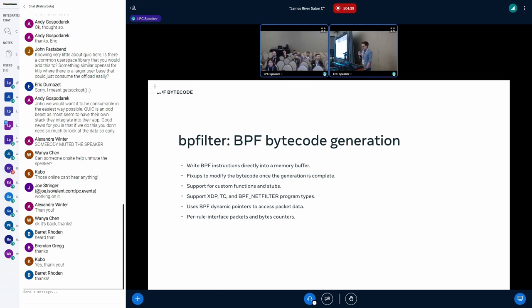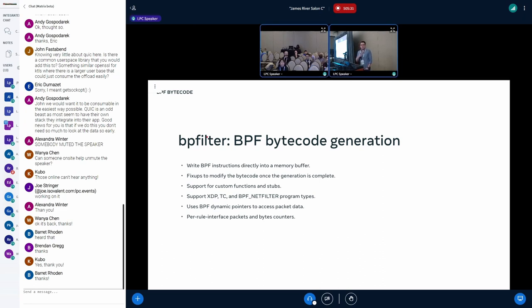Let's dive a bit more into bytecode generation. Basically, when you try to create a rule or filter packets, bpfilter is going to create what's called a codegen, which is a structure which represents a client and a hook. So if you use iptables trying to filter packets on the input hook, you're going to have a codegen for iptables and that hook. If you try to filter on the forward hook, you're going to have a second codegen for iptables and that new, different hook. It's completely transparent to the user, but internally, that's how it works. And that codegen is used to generate the BPF programs. It's basically a buffer of memory in which we write the BPF instructions one after the other.